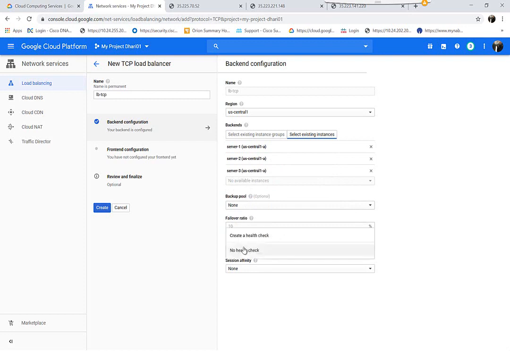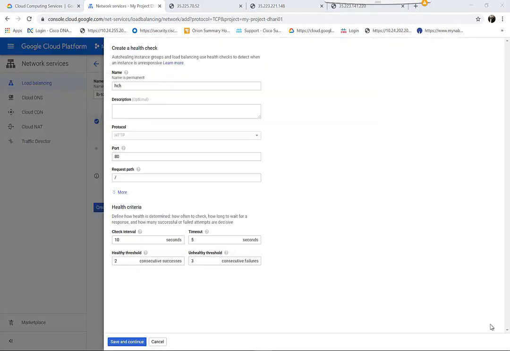So health check, I can create a health check very quickly. All right, the health check is very important in the load balance. To create the health check based on the HTTP protocol with port 80, which is how the load balance checks which server is available based on this criteria, the protocol and port number here. They check at an interval of every 10 seconds here, and they consider it timed out after 5 seconds if not healthy. So I just put a name here and keep everything default here.